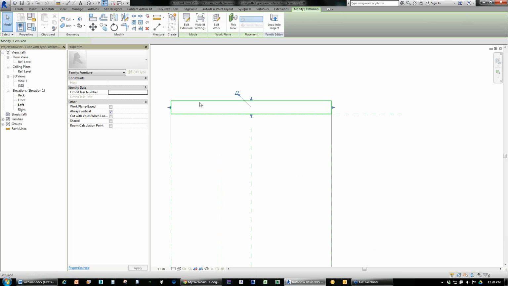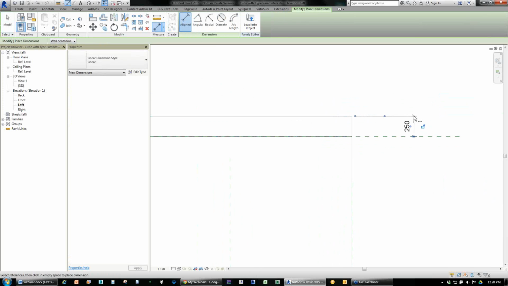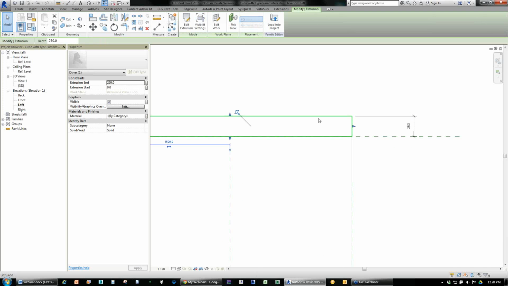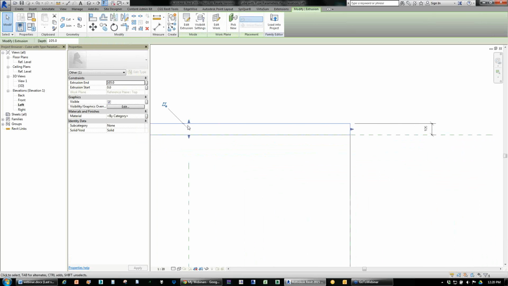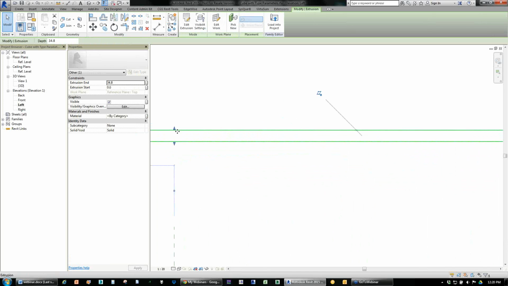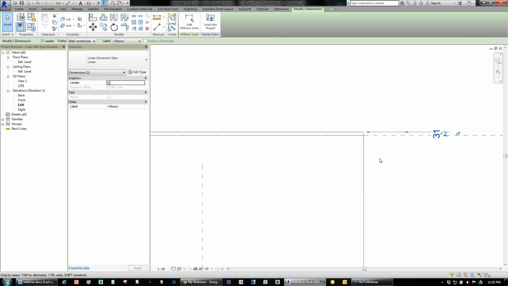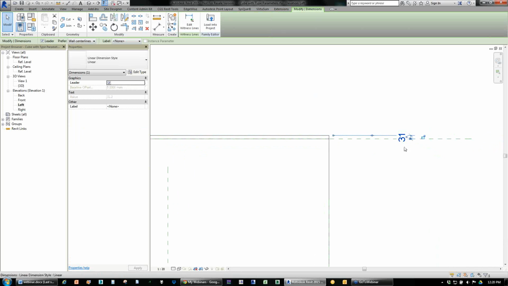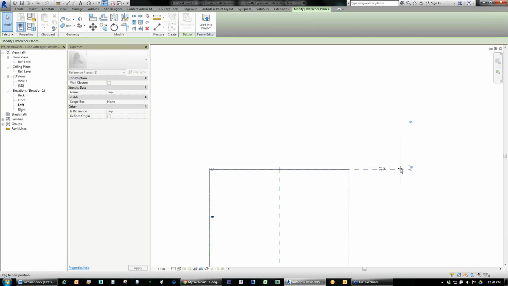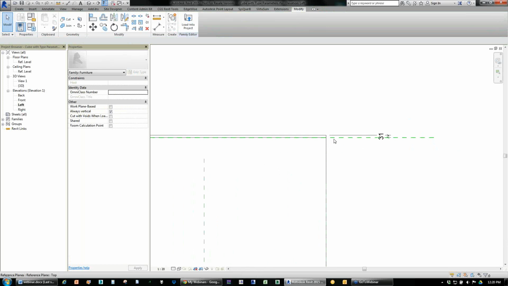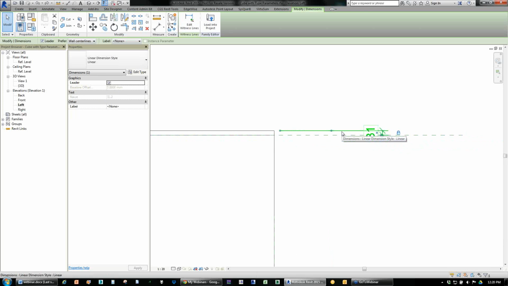Okay, now if I wanted that just to be some sort of, say, 32 mils in height, I can just give that a dimension like so, and then I can, it's not going to let me do it automatically, but I'll just drop it down. Okay, that'll do. Okay, so if that wasn't parametric, there'd be nothing wrong with me dimensioning that and not even making it a label dimension, and then just padlocking it. So as the object flexes, then Revit will take care of just making this object 31 mils from the reference plane. And I don't have to worry about it any more than that.